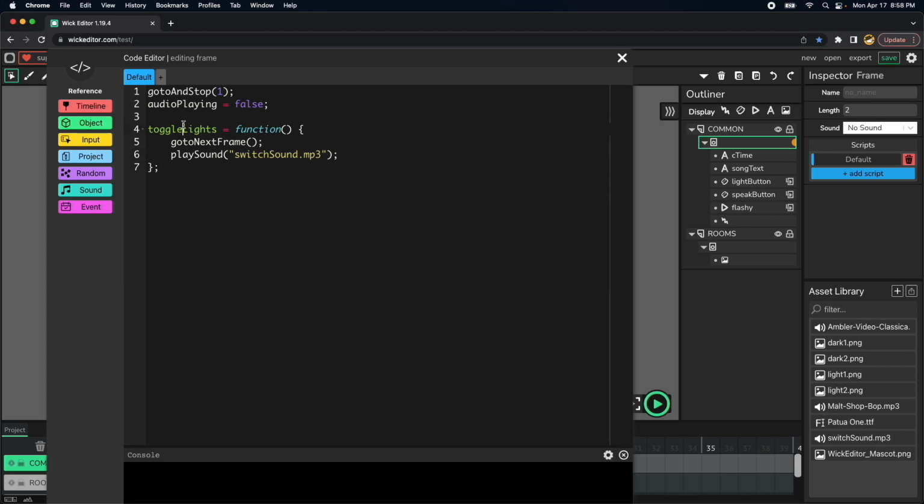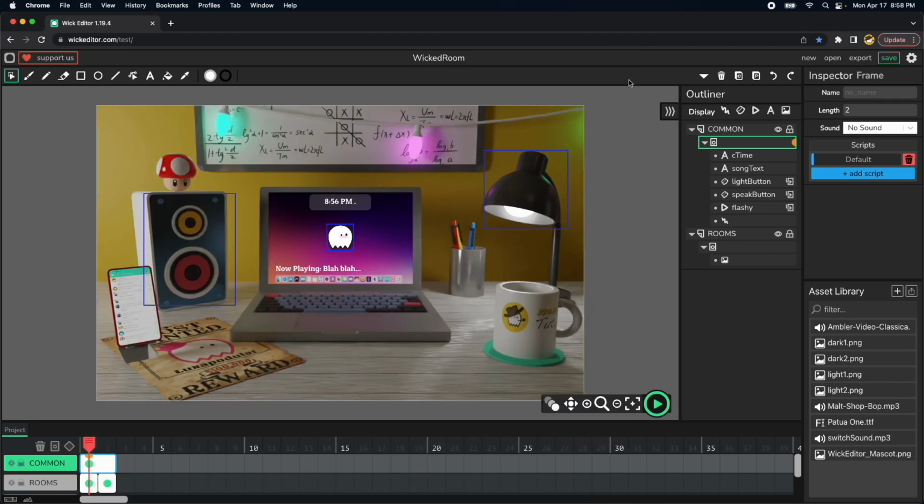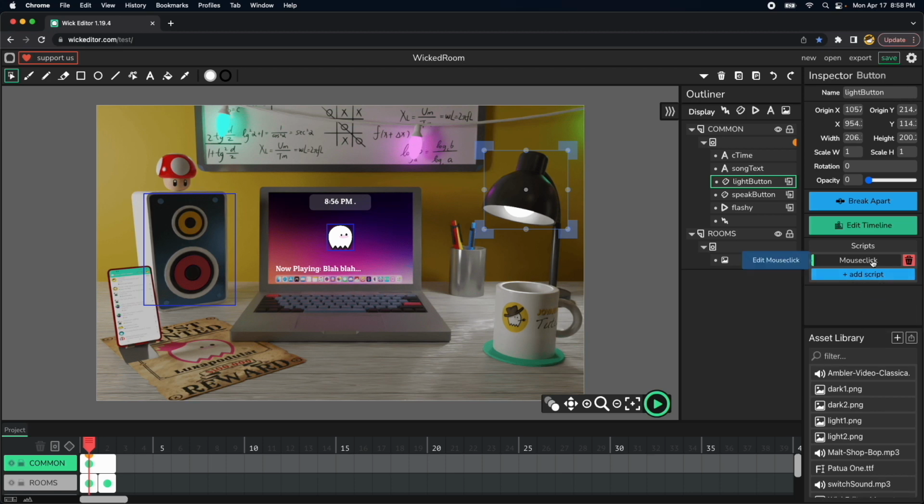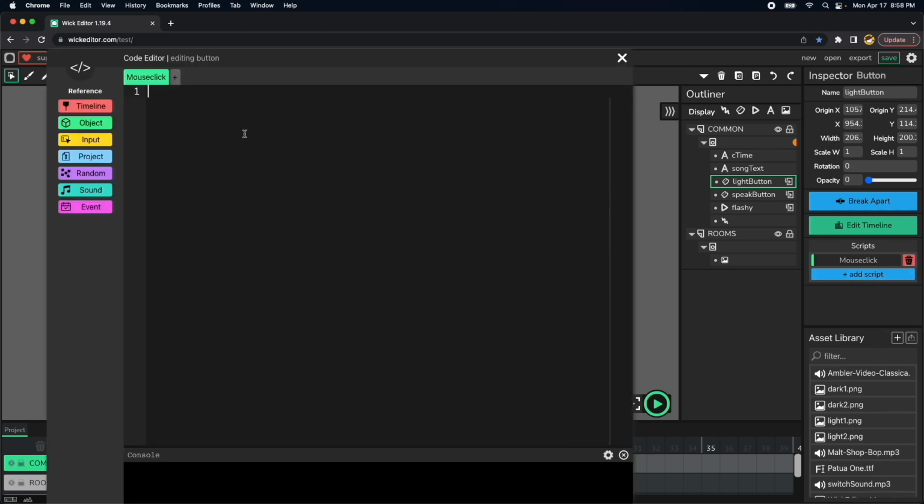Then just copy this function name, and then let's go to the button here, press mouse click, and then paste the function name and open and close parentheses.